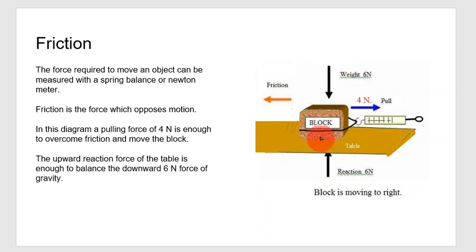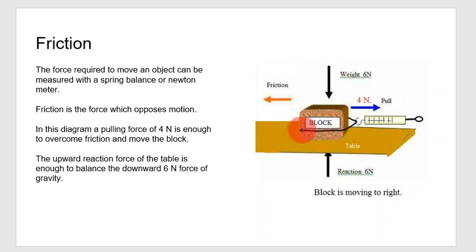There's 6 newtons pulling the block down towards the earth, or pushing it against the table. The force of gravity pulling it down has an equal and opposite force pushing up on the object, which is 6 newtons. The table is pushing back up against this object, and the push down force of gravity is equal to the force acting in the opposite direction from the table. As a result, the block will just sit on the table.